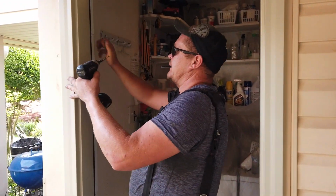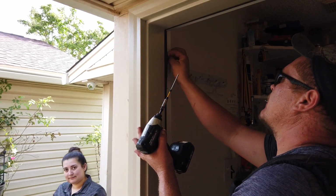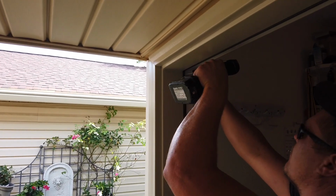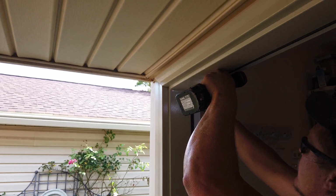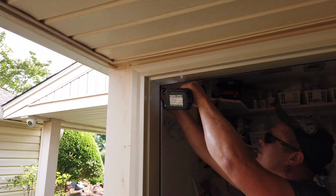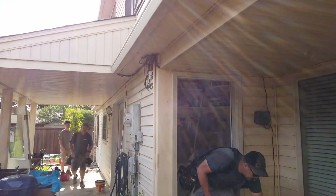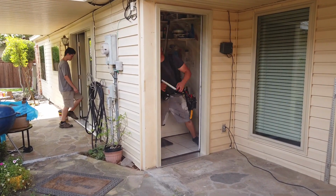And so here we use 3-inch stainless self-tapping screws. So he'll peel that weather stripping back so he won't damage it. So for now, he'll just set, what was it, 4? Yeah. So for now, he'll just do 4 screws in each corner to kind of initially set the door.